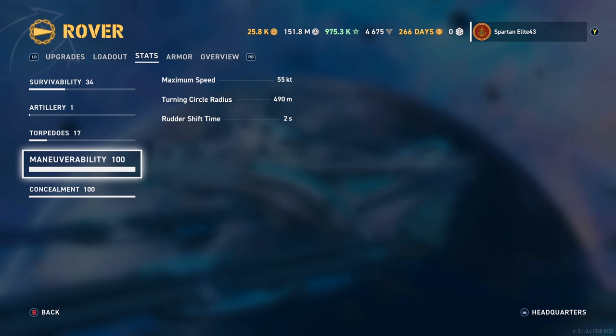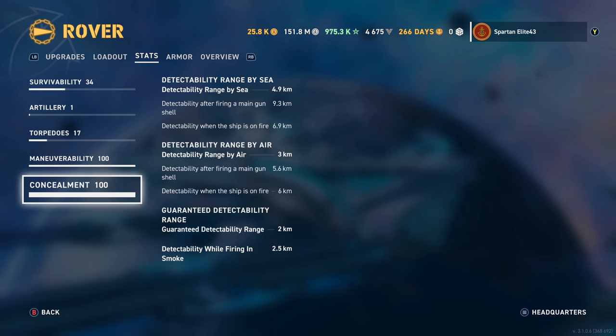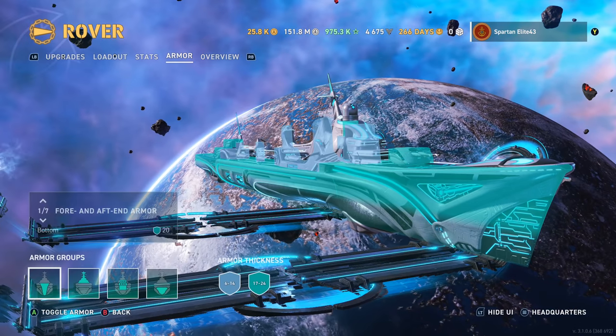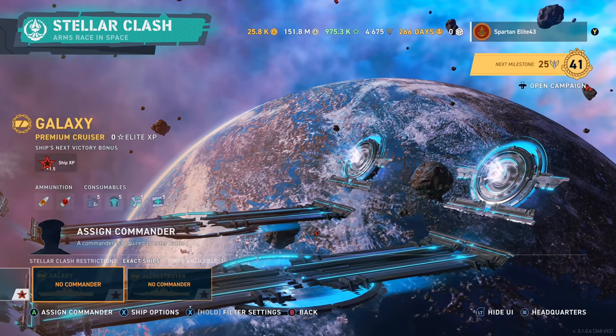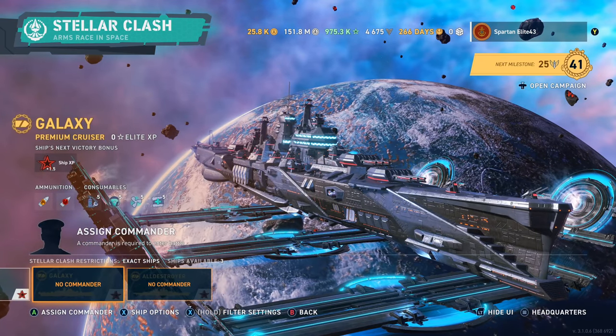55 knot top speed. And what is our concealment? 4.9, naturally. So I can get within 5 kilometers of you, you not see me, and I can drop these freaking torpedoes that are doing 100 knots. That's disgusting. All right. Okay, I see you, Wargaming. That's freaking disgusting. I'm looking forward to that.